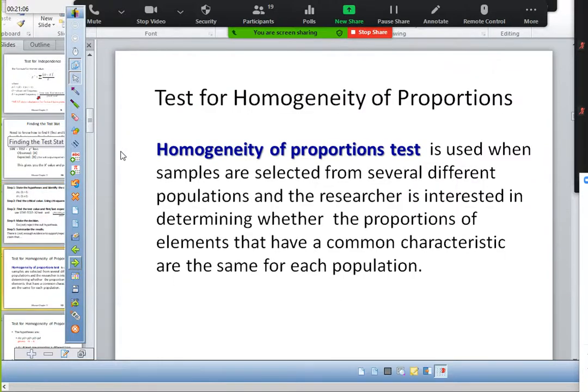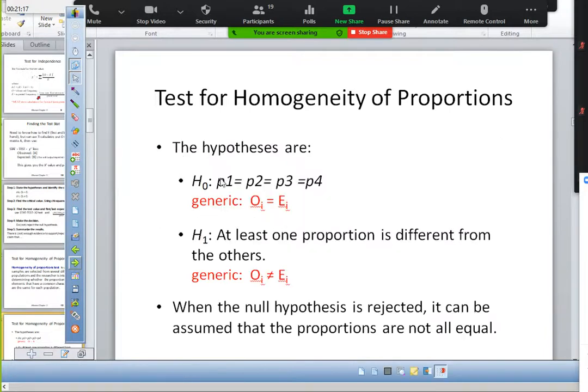All right, so the test for homogeneity of proportions is when we want to know if 3 or more proportions are equal to each other. So here, the hypothesis would be that proportion 1 equals proportion 2 equals P3 equals P4, however many proportions you have. And H1 would be at least one proportion differs. Or you can use the generic ones on the exam. But for the homework, they're going to want you to have this more specific version.